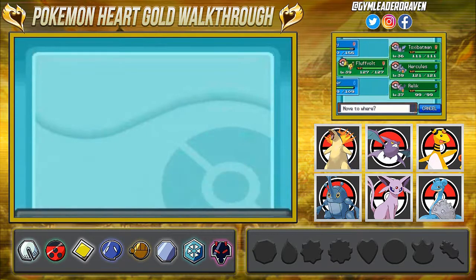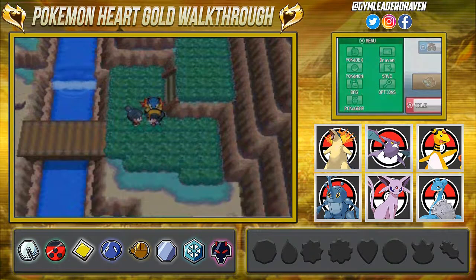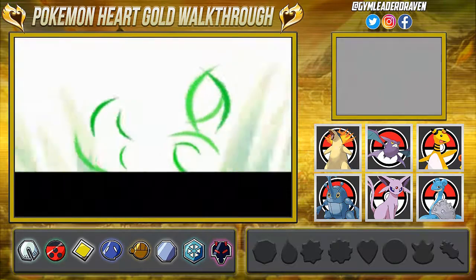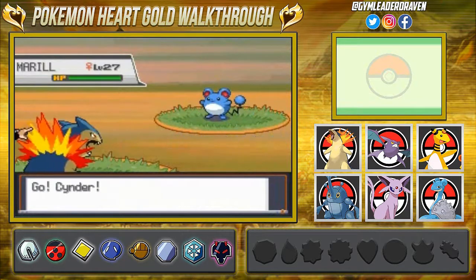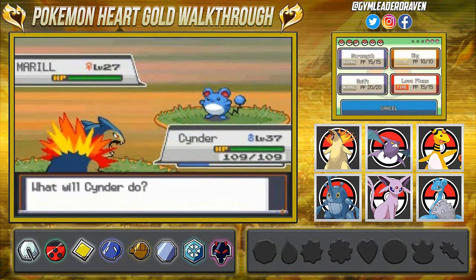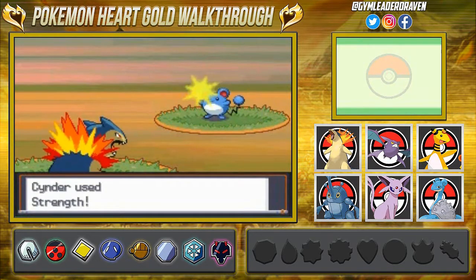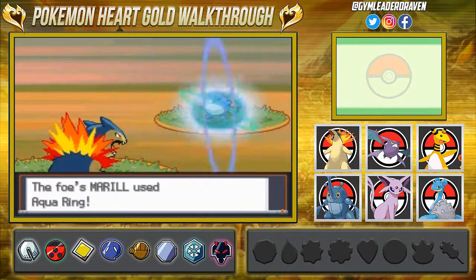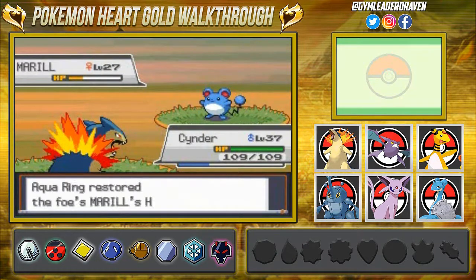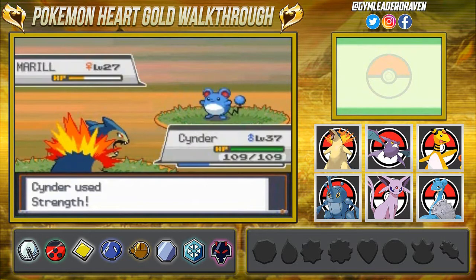And let's go ahead and switch out the next Pokemon. We haven't seen this guy in quite some time, but might as well do it right now. Let's go with Cinder. Kelly's coming out with her Marill, so I kind of made the mistake right here. This is my fault. Let's go right ahead and use a Strength attack. Look at that. Nearly does it. And here comes an Aqua Ring. What does that do? I don't know. Oh yeah, it tries to heal up the Pokemon, but here we go. Strength attack does it again. Yeah, buddy.